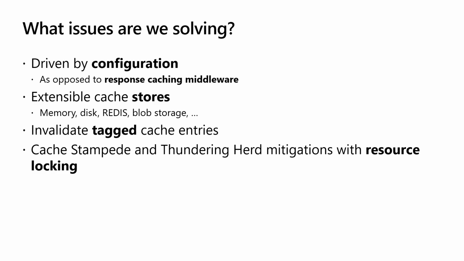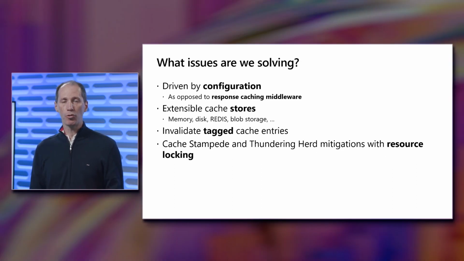A very important feature that we want to provide also is a mitigation for cache stampede and thundering herd. These two concepts are pretty similar. Imagine you have a website that is very, very well used and you have thousands of requests per second. Cache stampede happens when you have a cached entry that gets revoked, and all the next requests will ask for a fresh response. It won't be in the cache, so the server has to process the request.